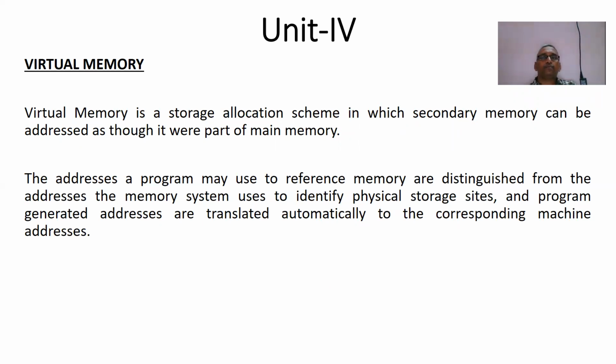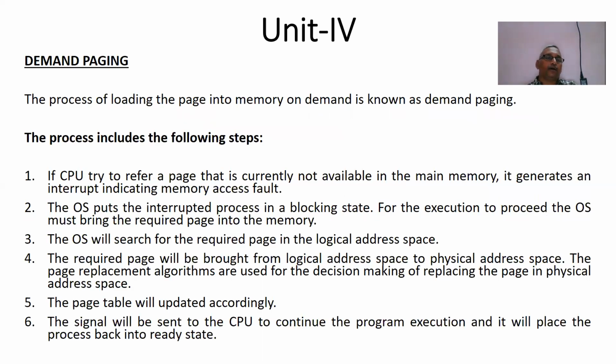Next one, demand paging. The process of loading a page into memory on demand is known as demand paging. The process includes the following steps. First one, if the CPU tries to refer to a page that is currently not available in the main memory, it generates an interrupt indicating a memory access fault.